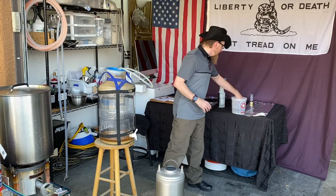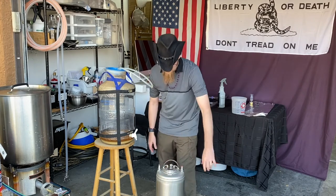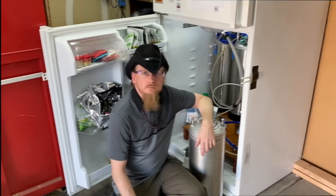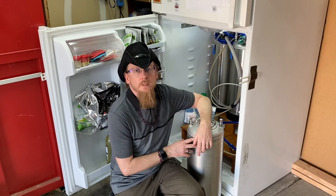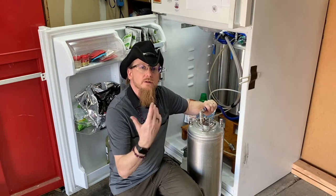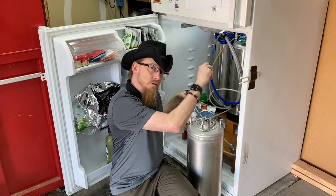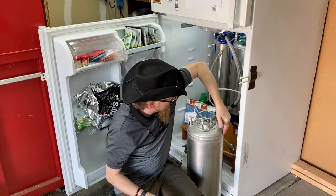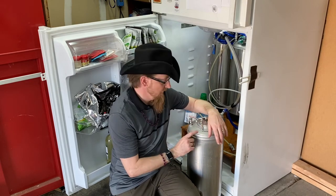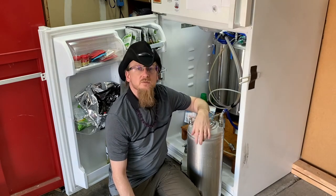At this point we need to put the lid on. My lid has been sitting in the StarSan for the entire time, so put that on and close the lid. Now I need to take this over to the kegerator, purge out any remaining air, put it under pressure, and let it carbonate. The keg has been filled and now we're going to force carbonate our beer. We're going to take another line set at 30 psi — if you don't have multiple lines, just turn your regulator up to 30 psi. We're going to spray everything down with StarSan again, including the CO2 line, and put the CO2 line on. To make sure the only thing in the airspace above the beer is CO2, we're going to release the pressure release valve, let it fill, release the pressure release valve again — rinse and repeat three to four times.